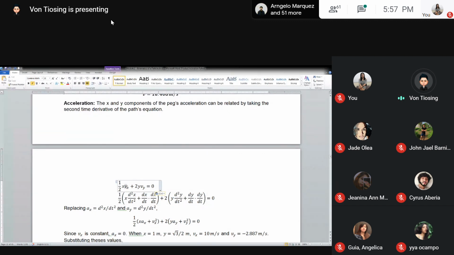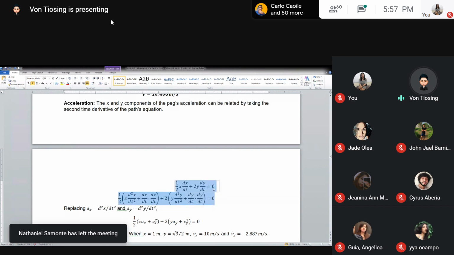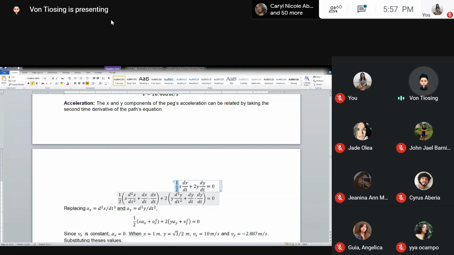Okay. So, itong Vx, I will put it as dx over dt muna. And then Vy is equal to what? Gagawin natin dy over dt. So guys, makinig na maigi ha, kasi hindi ko na uulitin ito, dahil kailangan mo ng chain rule dito. Okay? So this one is what? 1/2 dahil constant yan, factor out natin.